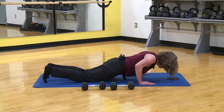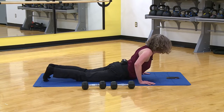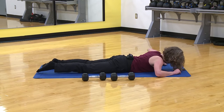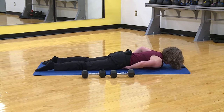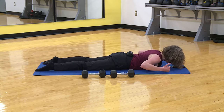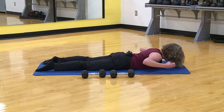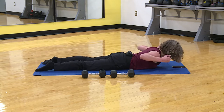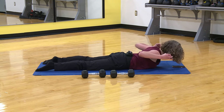Brief little stretch, then come to your belly — we've got that back extension with the option to do the fly. Contract, contract. Press your legs into the floor, lengthen your neck. Here we go — up, squeeze, and down. Two. That belly wants to help — tighten that belly. Up, squeeze, and down.